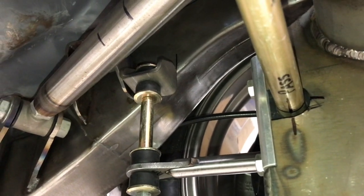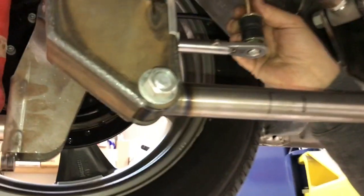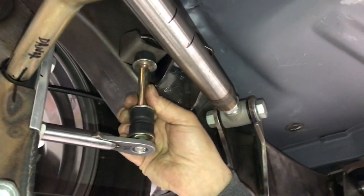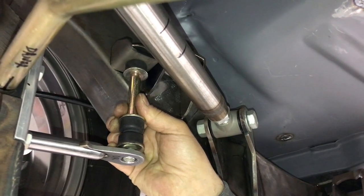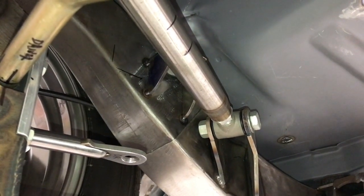No, you can't see them in the picture. Oh, there's some Sharpie marks up there. Here, look. Okay. That's where it lives when the suspension is up, so that's where it'll be when the weight of the car is on the suspension. Ride height, let's say. So that's where that bracket's going to mount. The bottom corner roughly even to the corner of the frame. See the black marks up there?